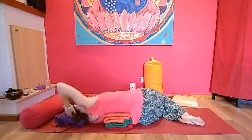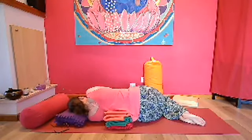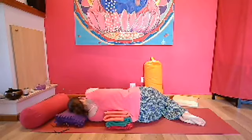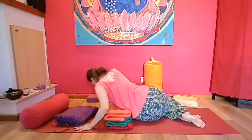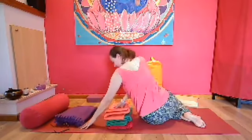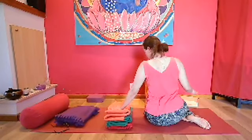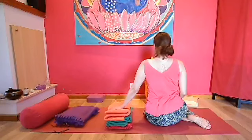And then coming back, dropping the hand onto the floor in front of the block and pressing on that hand to come up, and then the other hand takes the floor, and then you can very, very gently come up. One hand on that pile of lovely blankets, upright spine.